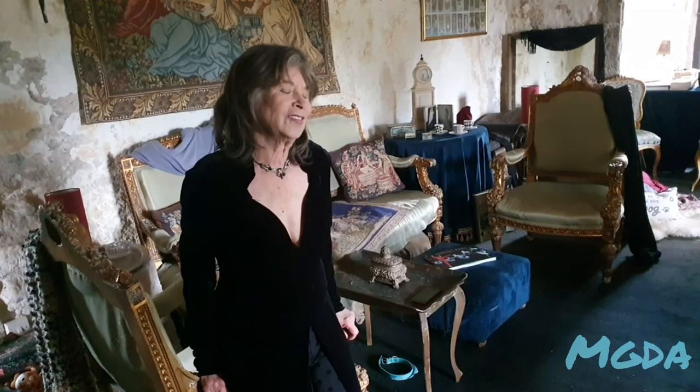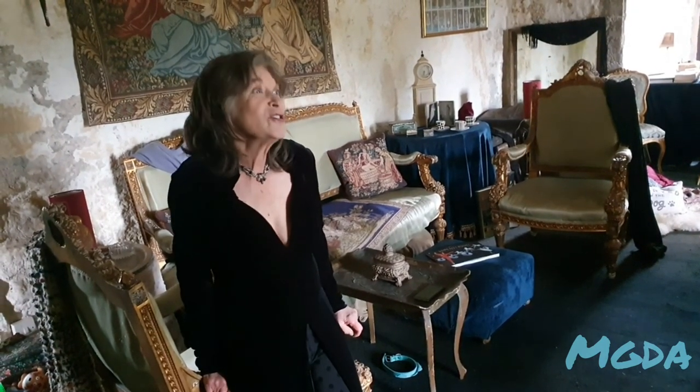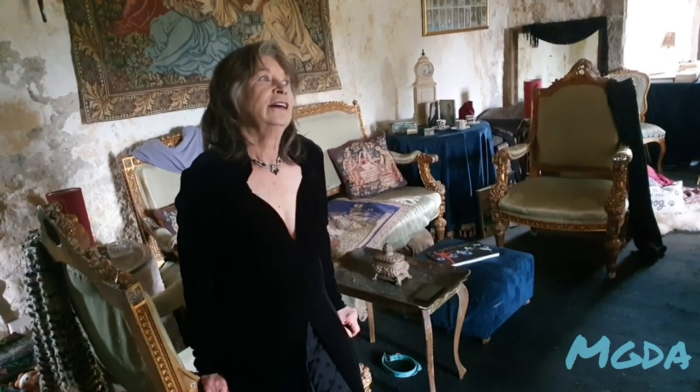Then once I got the strength in the vault, I spent 2 more years on the walls above to get them strong enough to hold a roof, because the roof had been gone for about 100 years. So it was a lot of work, but mostly because I had to do it all by myself. You can't hire anyone to help you, because then the health and safety rules kick in and the expense of that will bankrupt you. So it's kind of slow and steady, an inch at a time, and eventually 10 years on the structural work. And that was nearly 10 years ago now.